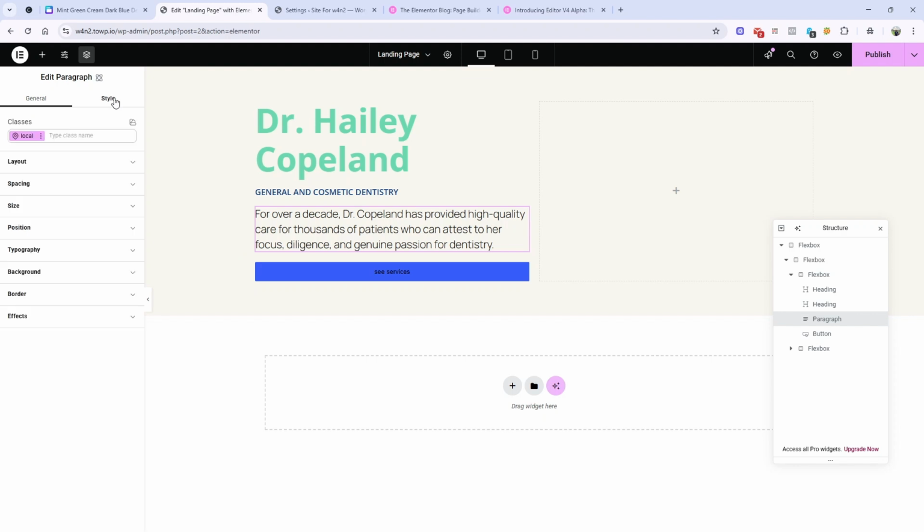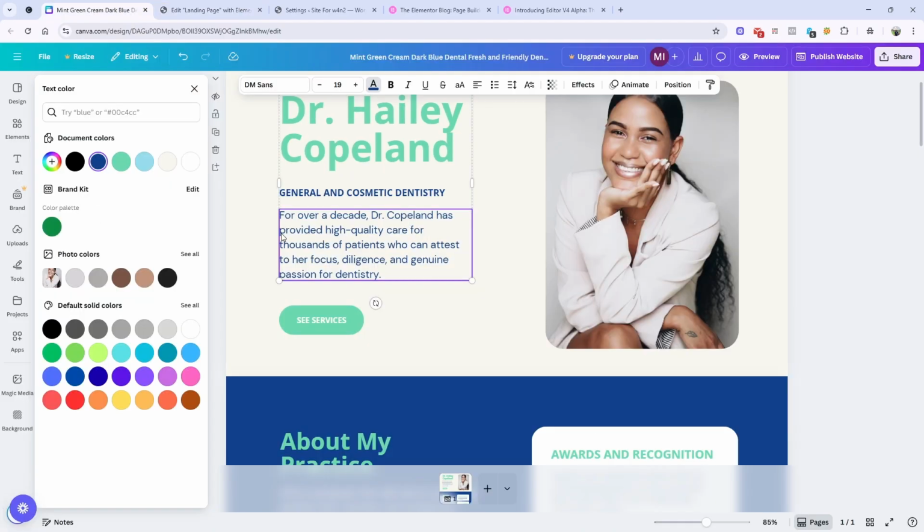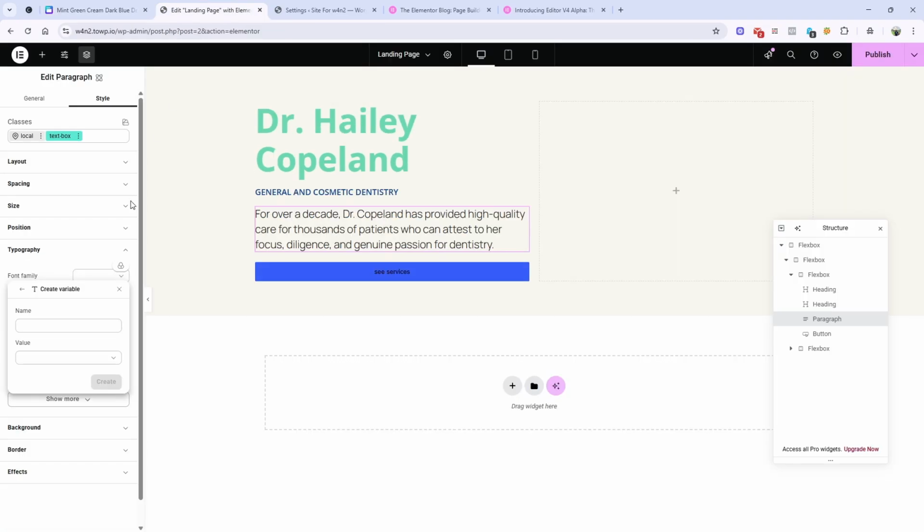So I'll use a new class like text box, for example. Okay, text box. And I'll change the font. Here we need to add another font. You can see that my design is using DM Sans, so I need to add this font. Let's see if it is available.